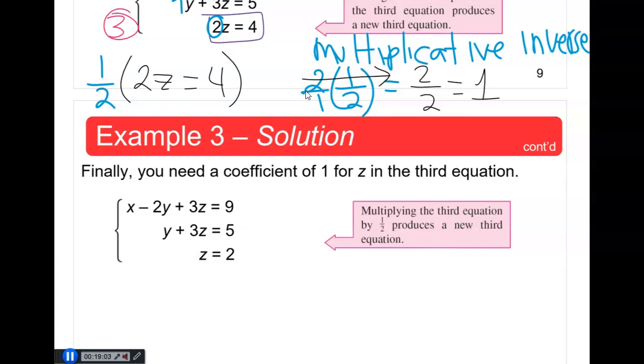And if you multiply by 1/2, it's the same thing as dividing by 2. And I think it's pretty obvious if you see this equation that all you have left to do is divide by 2 on both sides, left and right. However, I want you to get used to the idea of multiplying.